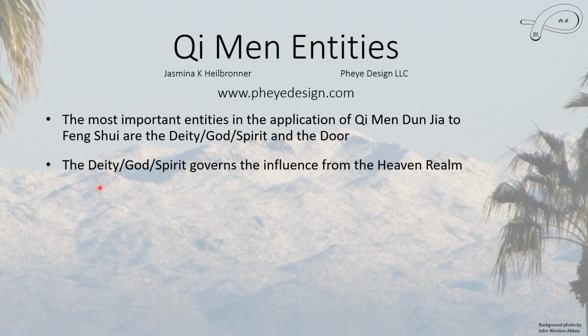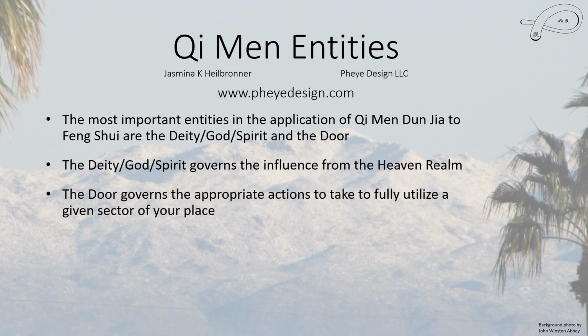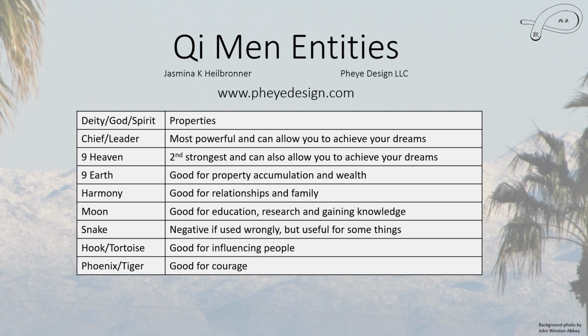But the deity, it governs influences from what is normally termed the heaven realm, that is something from the universe beyond the earth, and certainly beyond man. So this can be very powerful. The door helps govern the appropriate actions to take to fully utilize whatever sector that given door is in your place. So doors or actions, deities or gods are energies that are influencing you or can help you. So this is the table for the deities.